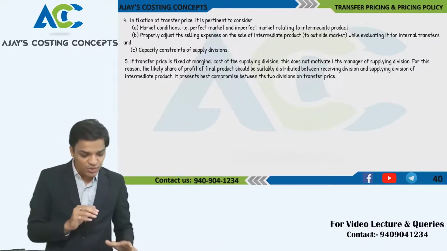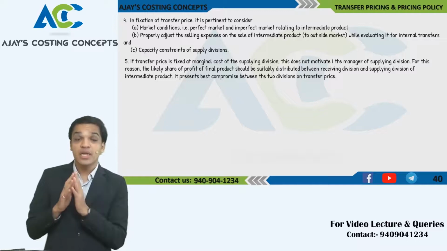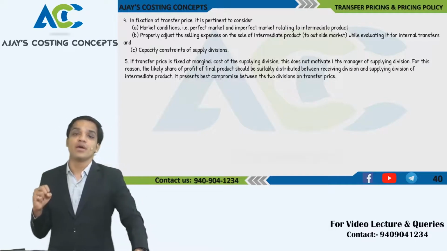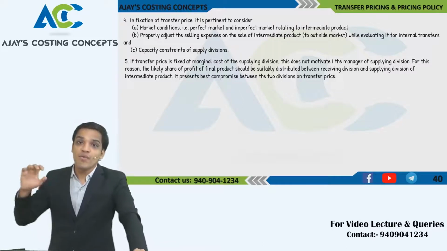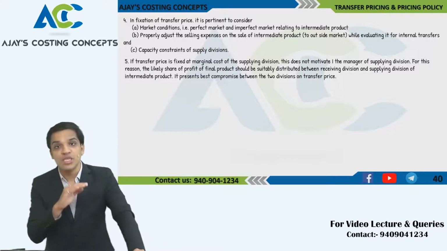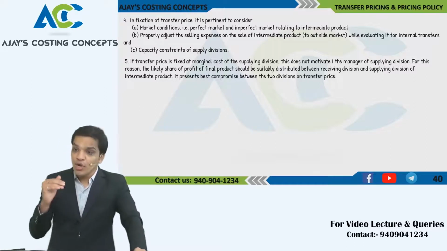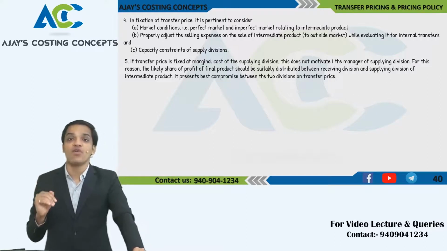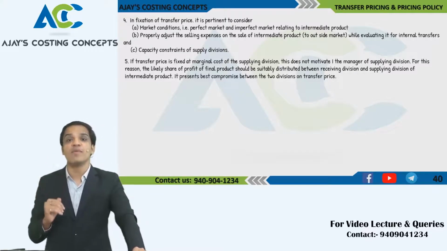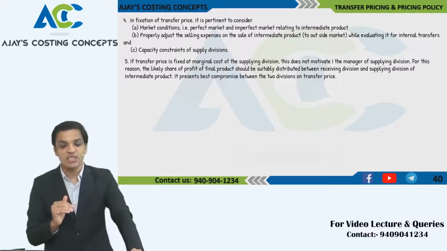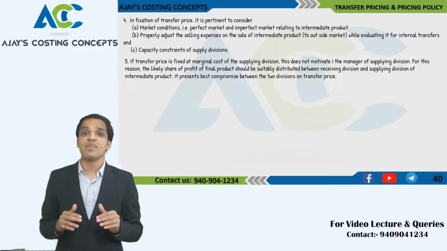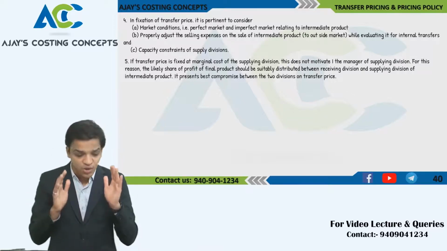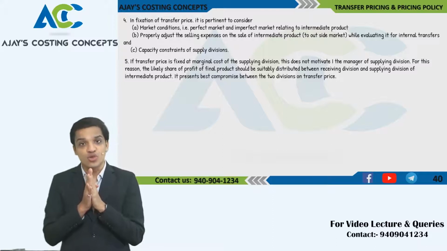While deciding the transfer price, you should always understand what the market is, what the competitive market is, how pricing should be done in this market, what the market price available is, at what price the substitute product is available, at what price your product and your homogeneous product are available. And all those adjustments of selling price, interdepartmental pricing, sales to the market price should be done, and accordingly your fixation of transfer pricing should be done.